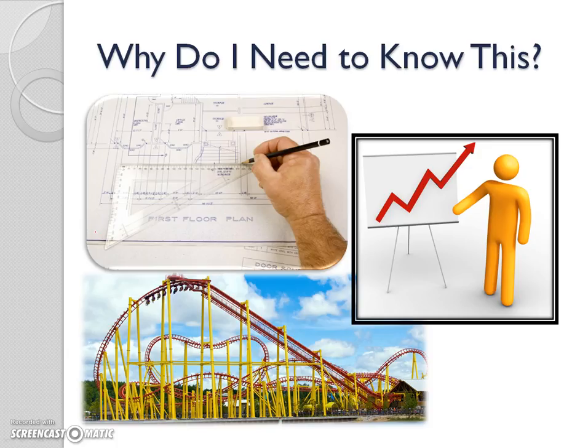Why do I need to know this? We need to know this because there are many different real-world applications of using slopes and finding the slopes and finding the y-intercepts that we need to know in order to be able to have several different jobs. Architecture is one. Designing roller coasters, designing blueprints. For example, a handicap ramp. That's not designed randomly. That slope is strategically picked in order to make it the most effective ramp possible.